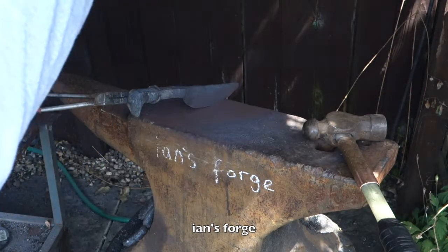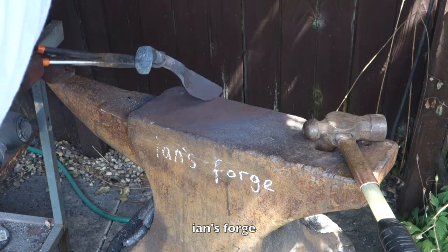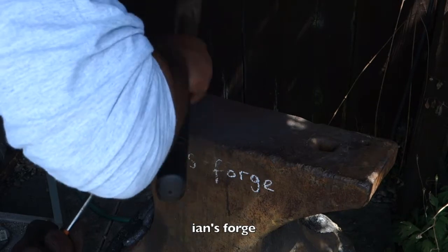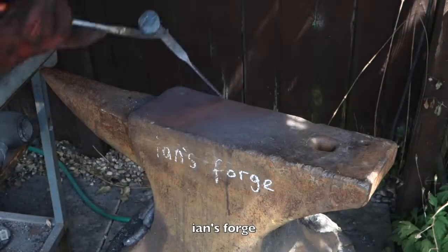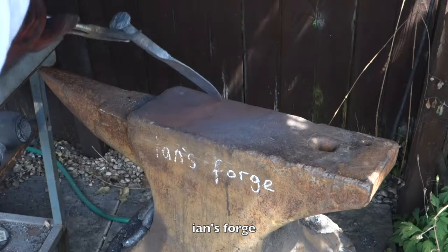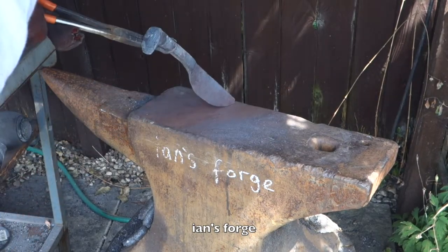Yeah, so a bit wonky and stuff, but I don't think these are meant to be perfect, are they? These railway spike knives. Yeah, but I like trying to do a forge finish and trying to do a minimum amount of grinding. But yeah, I'm quite happy with them right now.